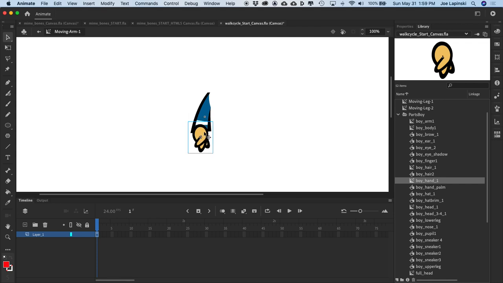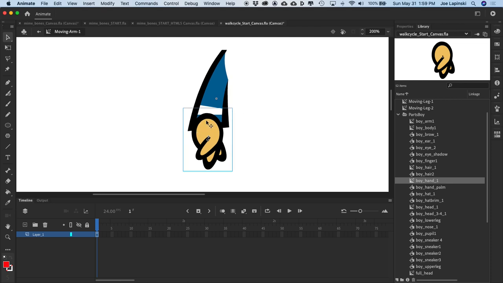And here we're going to start using the bone tool. So don't worry too much if the hand is on top of the sleeve like this. It's okay for now. So this is a great example of a simpler version of an arm. With the previous exercise with the mime, remember we had an upper arm, an elbow, a lower arm, and a hand. 4 armatures. But here we only have an arm and a hand. And this still works and it will look good.